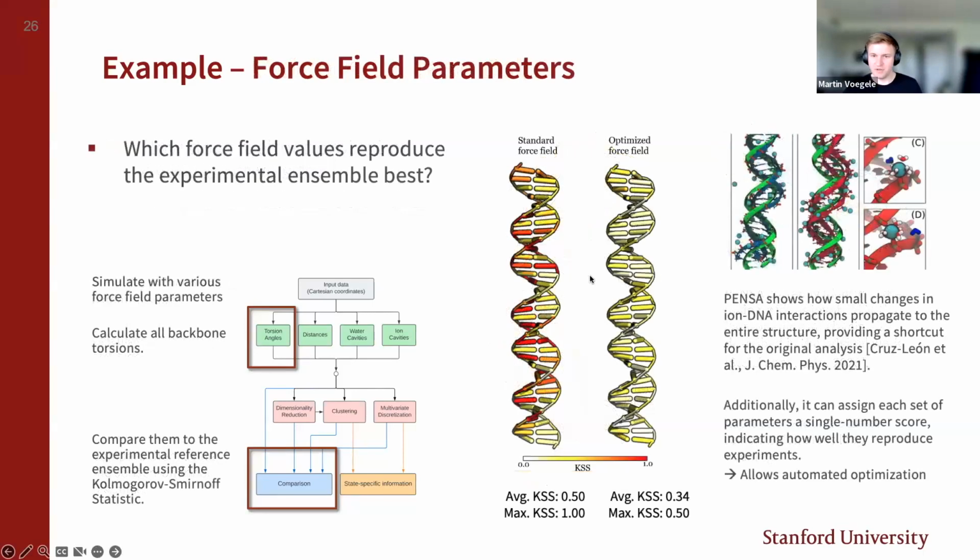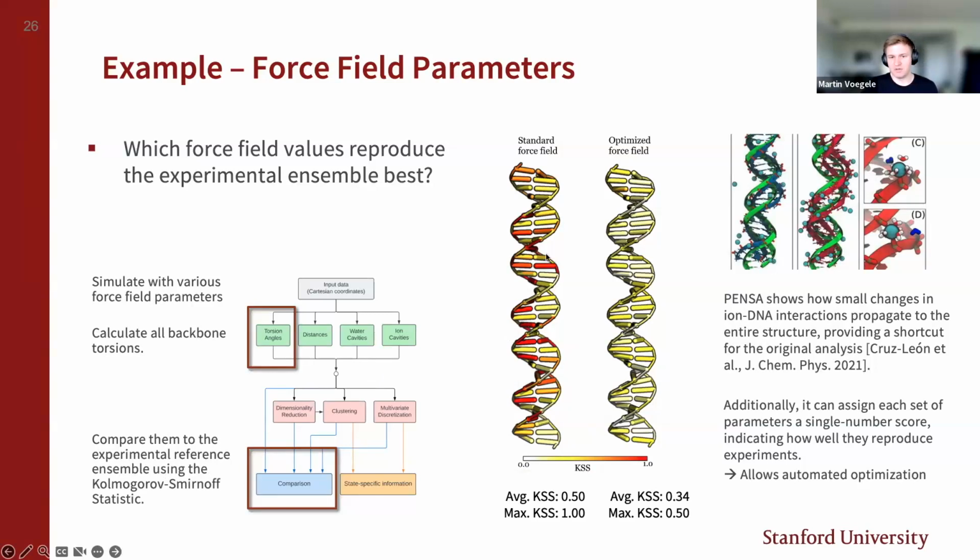Okay, our next example was the force field parameters for DNA-ion interactions. Here we wanted to know which force field values reproduce the experimental ensembles best. So we calculated all the DNA backbone torsions and compared them, this time with the Kolmogorov-Smirnov statistic.